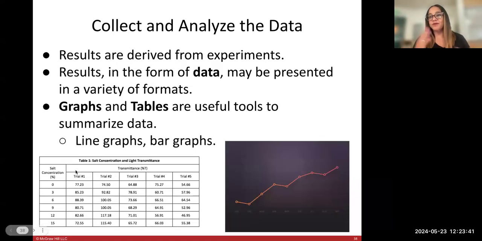So after the experiment, you have to collect and analyze the data. Results in the form of data may be presented in a variety of formats. Graphs and tables are the most common. You've all seen tables. They look like the one on the left. And then line graphs are more commonly used, but bar graphs and pie charts are also used as well.